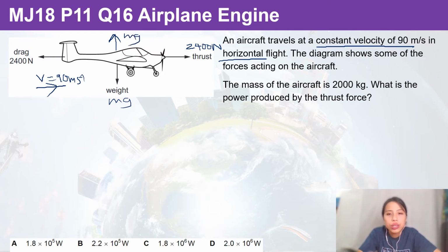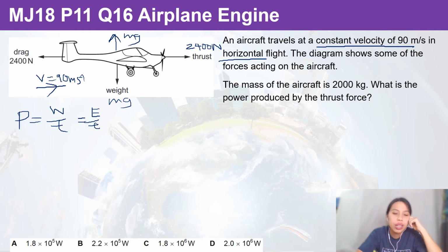Okay, so then how do you calculate the power produced by this thrust force? Well, you will say, oh, can we do power is work done over time? Yeah, but we don't really have the work done, so it's kind of extra work to do that. Or what if we look at change in energy over time? Oh, we also don't have the information. How about current times voltage? No, there's no current, no voltage here. So what's one more we forgot? Force times a constant velocity.